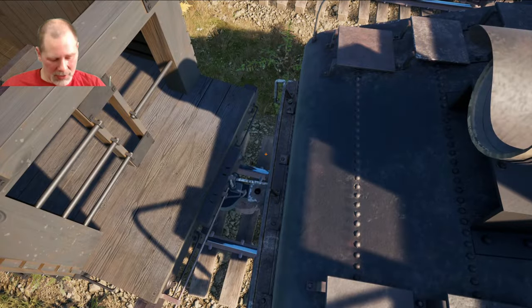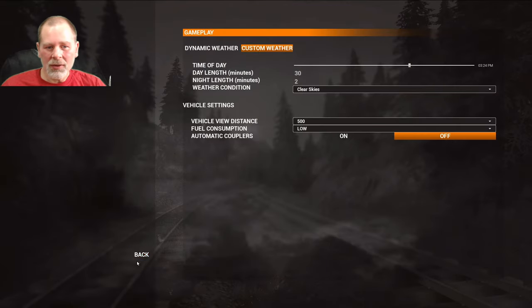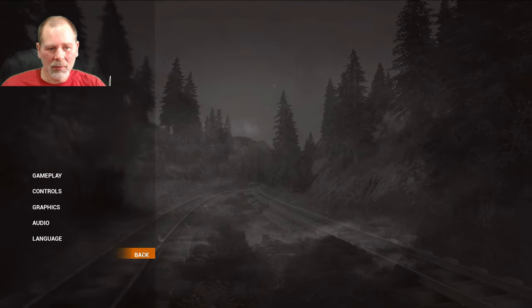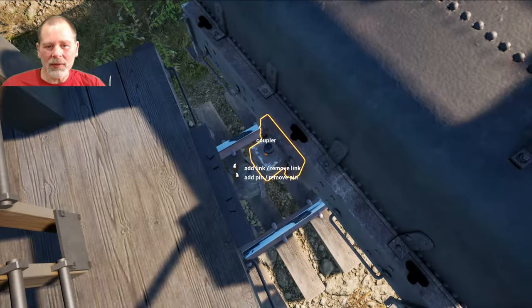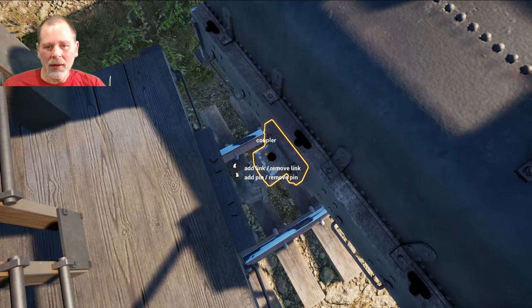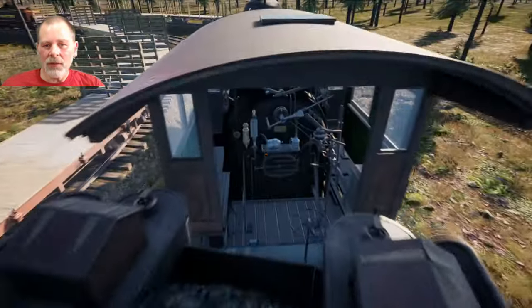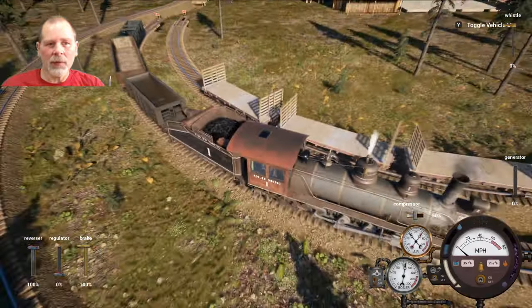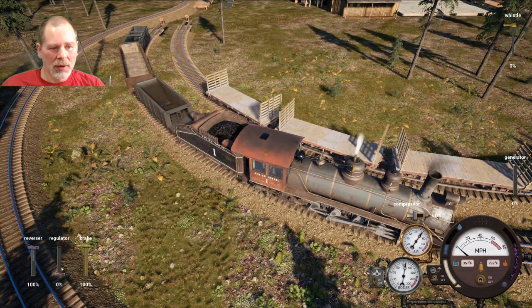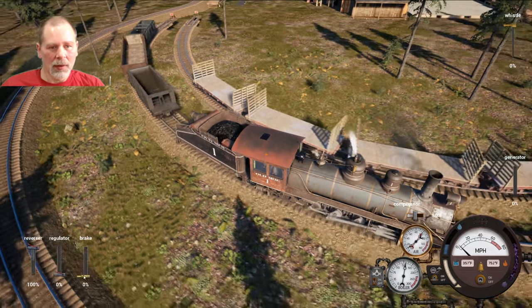Right? Okay, so let's go like this, options, gameplay. We're gonna turn those back off again. Back, continue. Let's see what it's showing here. See, it doesn't have the link in there. It's not showing a link in there. Okay. So let's go forward. We gotta get this far enough forward away from there in order to do this. So we're gonna go like this. All right, we're gonna do.